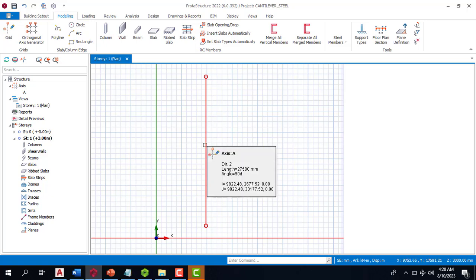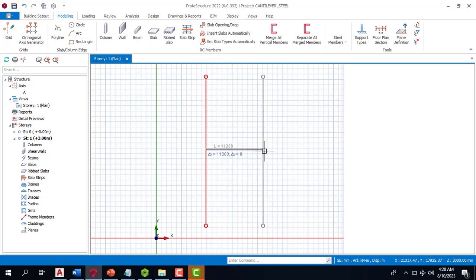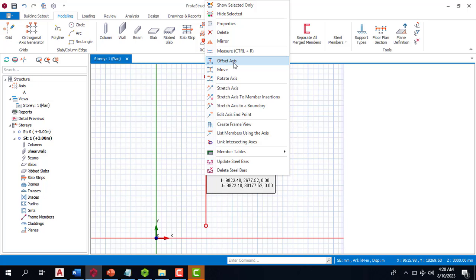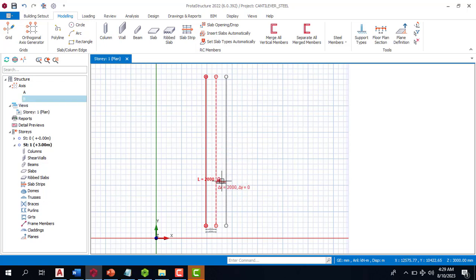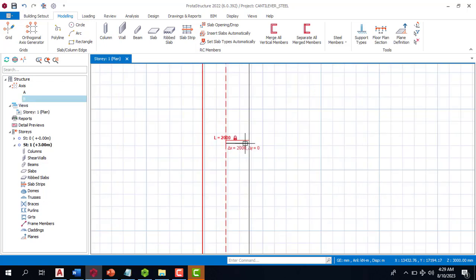So I'm going to use a space of, let's say, 2 meters. In order for you to offset this, if I click here, I will have to right click. If I click on offset, I will hold F2 and then type in the value. Because I am moving in this direction, there is always an invisible plus, as they tell you in mathematics, so it's going in a positive direction. I don't have to add the plus there.